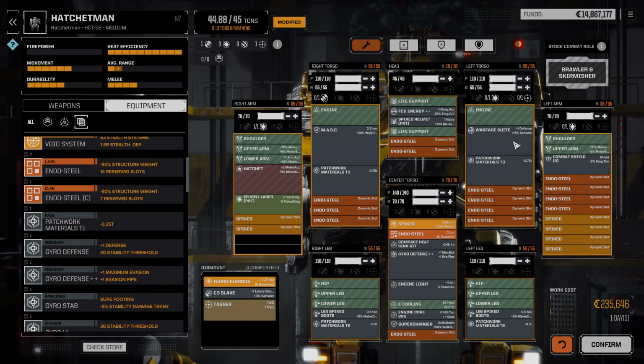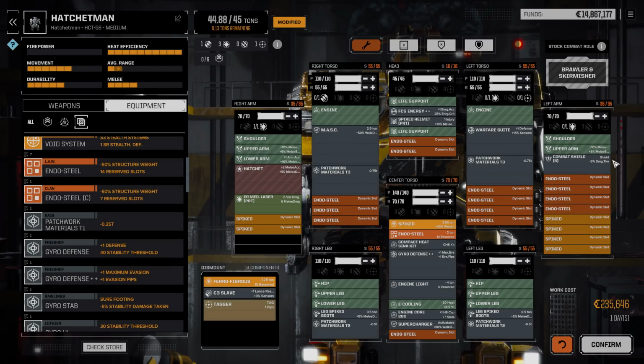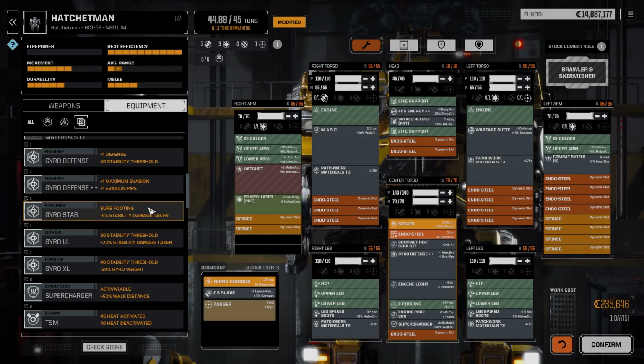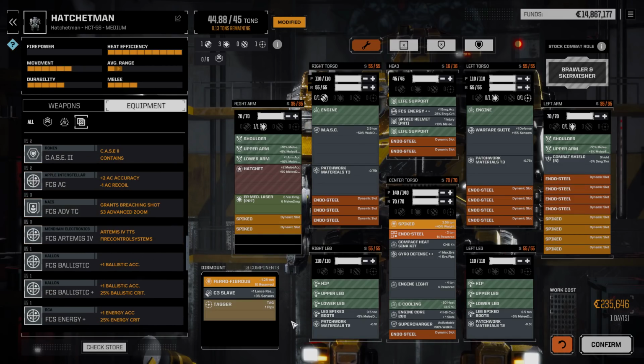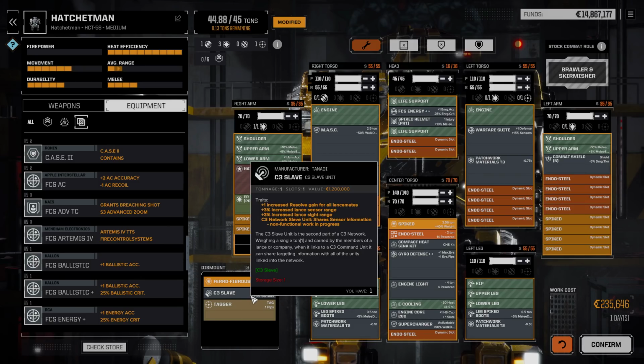I mean, I'm a bit over. Under? Yeah, whatever. We didn't get a melee hand, did we? No, we didn't. And I don't have a claw at the moment. But this ought to help his firepower a little bit. We lose the Tagger. That's not a big deal. I don't really care. We lose the C3 Slave. I care a little bit more about that.